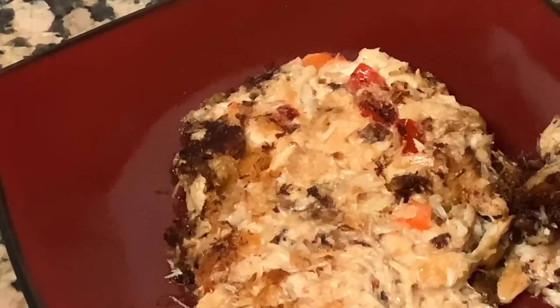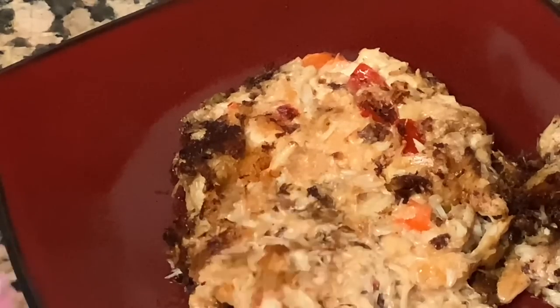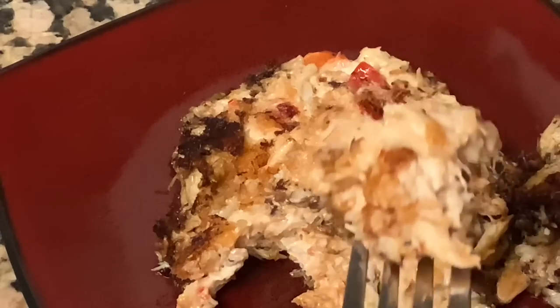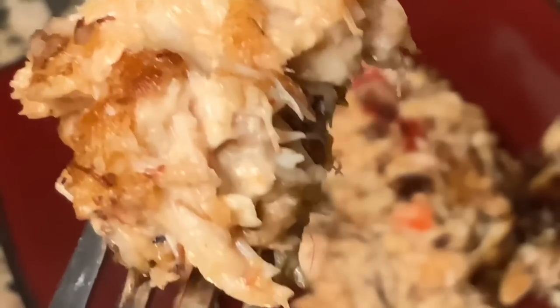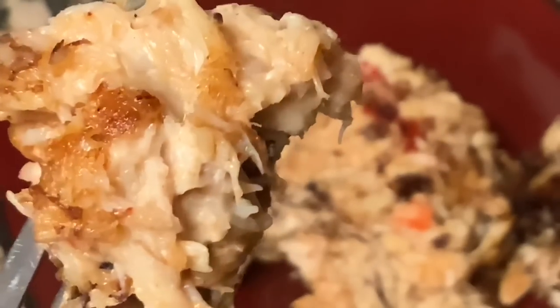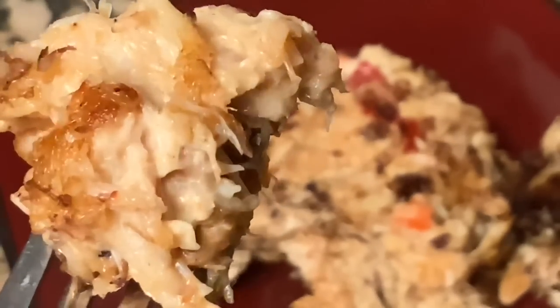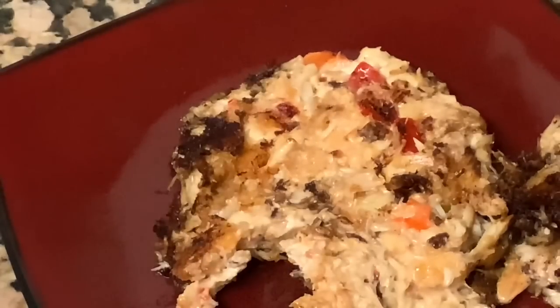Y'all, so here's crab cake 1. I mean, it's still good. You know what? This can go in the lettuce wrap. Look at that nice lump crab right there. Claw meat. I'm gonna put one in the air fryer for you.